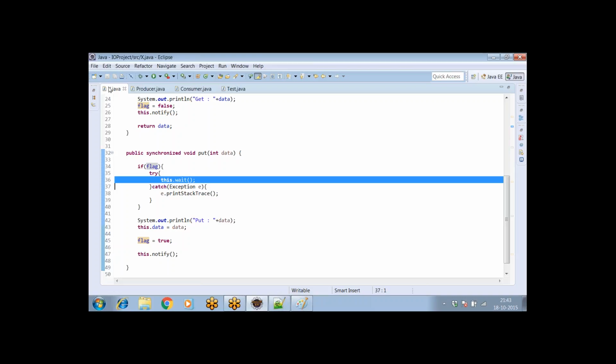So this is about the thread communication.